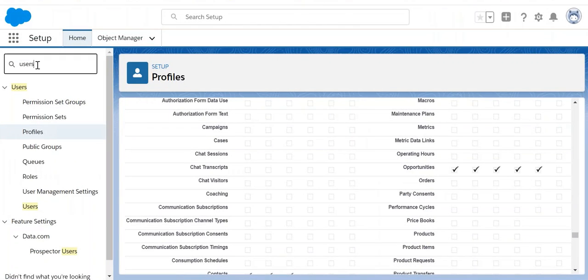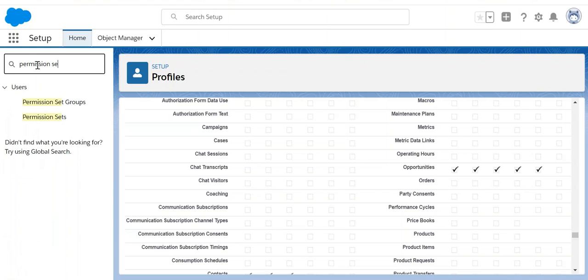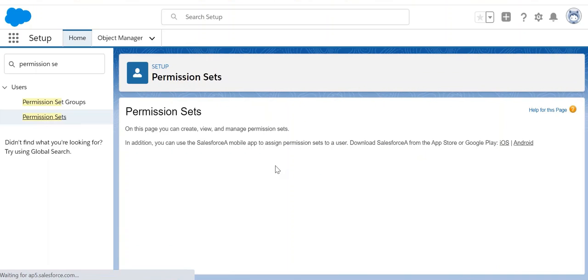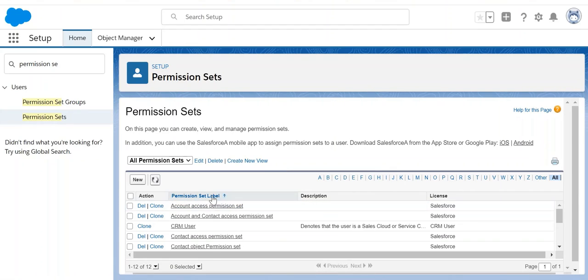Okay. To create a permission set, in quick find search box, you can search for permission set. Under users itself, you will find permission sets link. Click on this. Here you will find the list of permission sets.